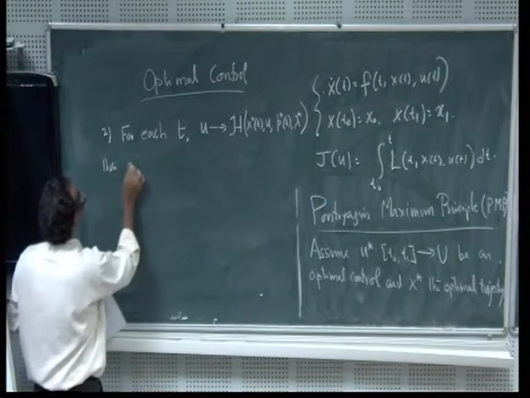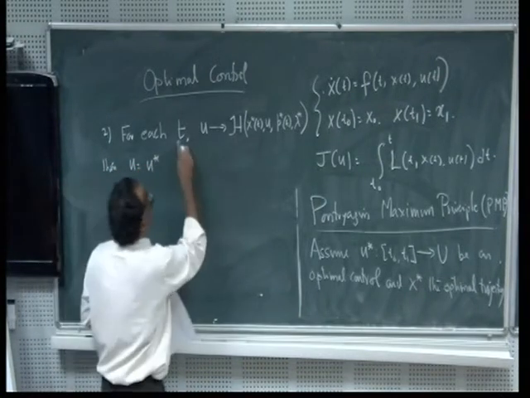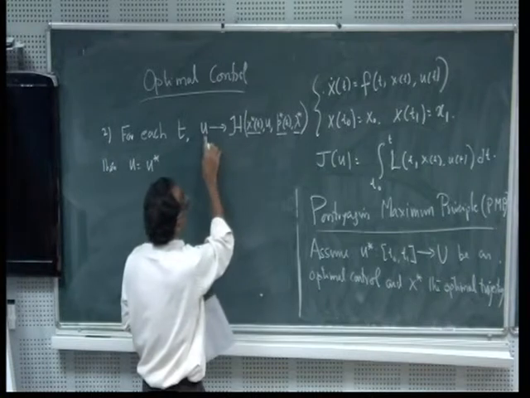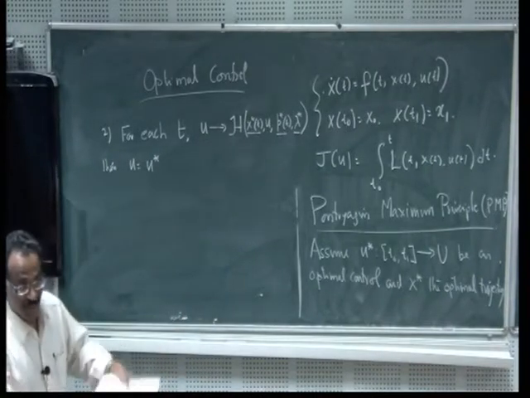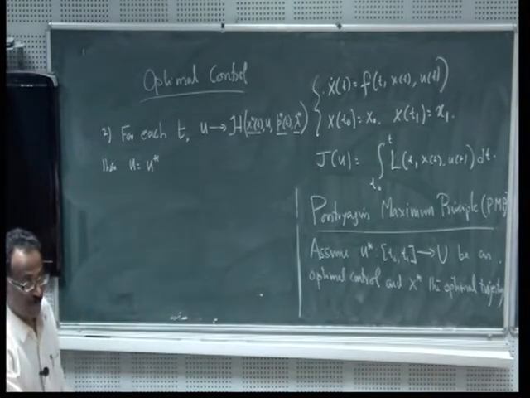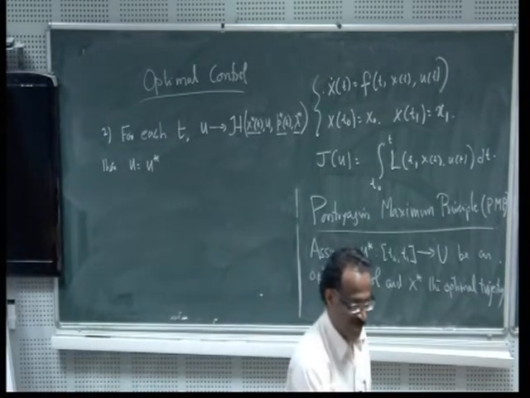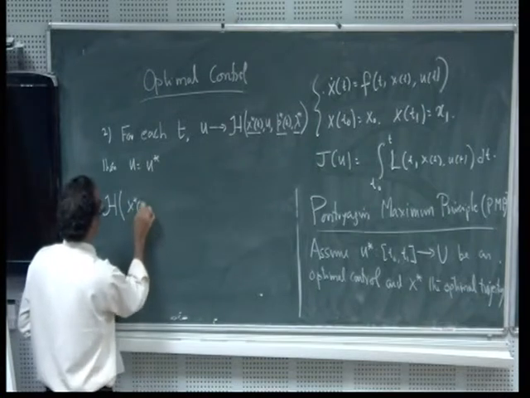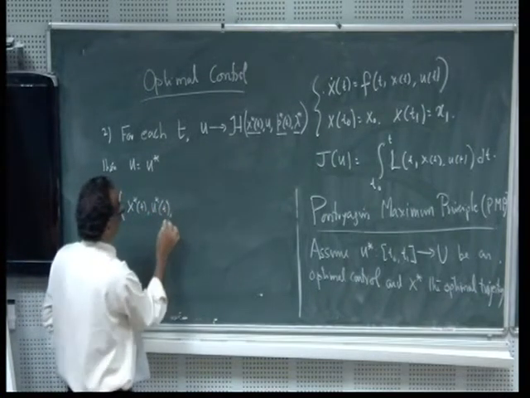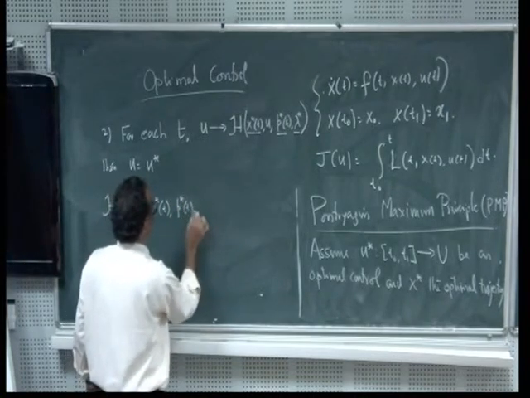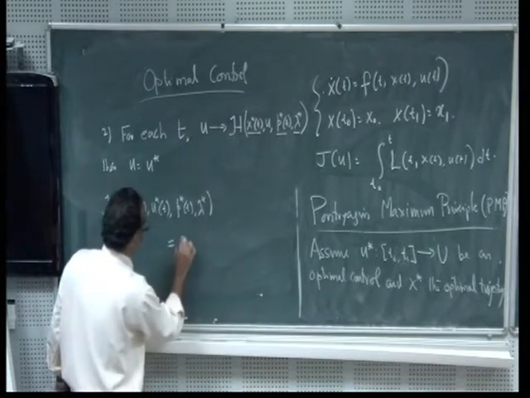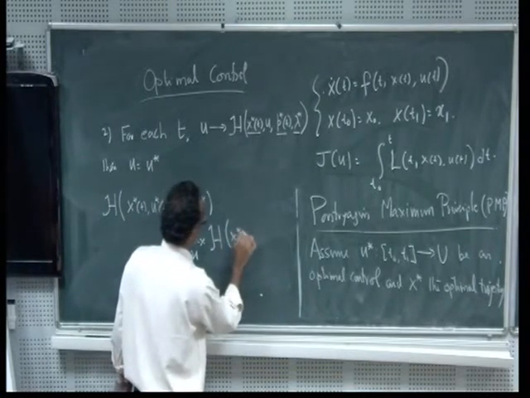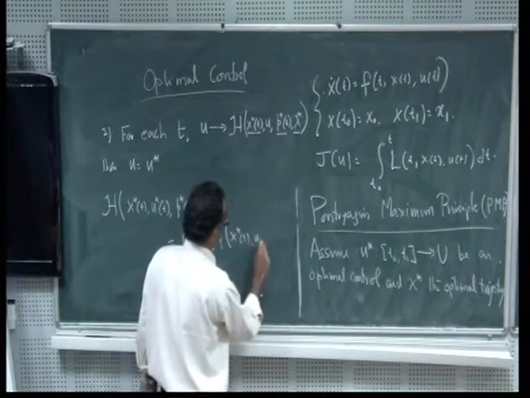Then u equal to u star of t, because the maximum will depend on t. For each t, I fixed everything. This is fixed, this is fixed, this is fixed, and u is, this is now a maximization in R^m. There is no dynamic maximization right now. For each t, you are doing a maximization. And H of x star of t, u star of t, p star of t, lambda star is equal to the maximum over u of that. You see? That's the maximization. This is the kind of optimality condition.